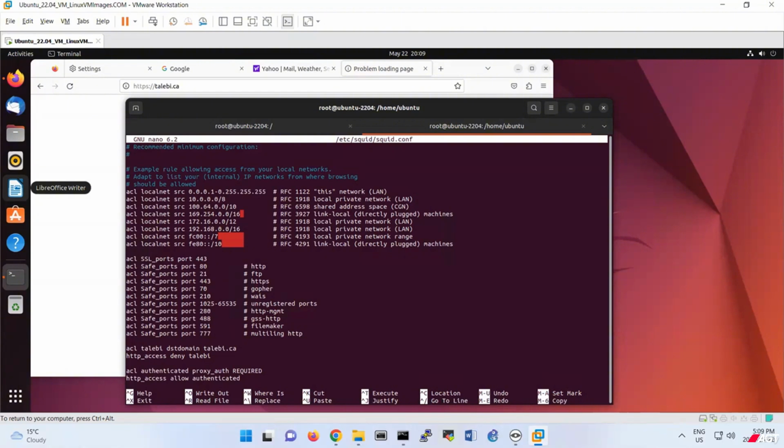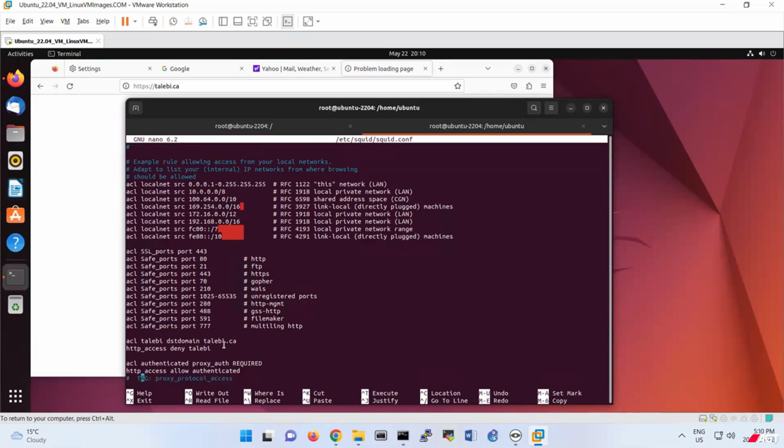That part, I think, is correct. Maybe I have a typo in authenticated. Authenticated is correct, and HTTP access also is correct. What about the part where I put the authentication prompt? Maybe I have some issue. Yeah, maybe that part, because this one seems to be okay. Also, I can comment this section if there is a problem.